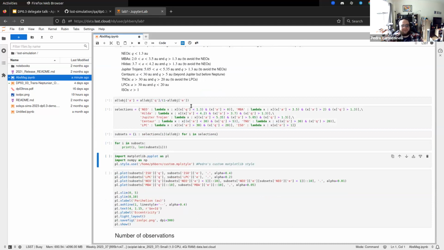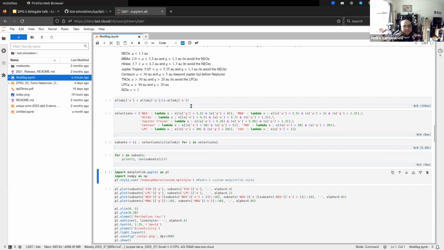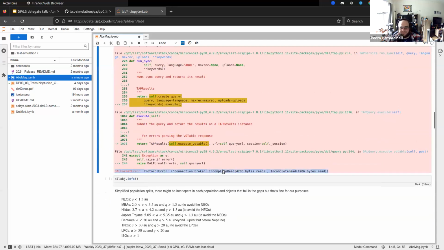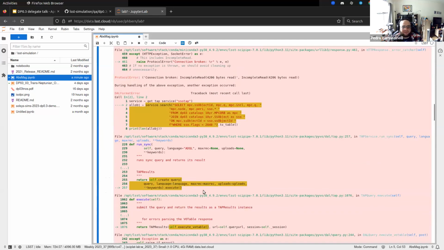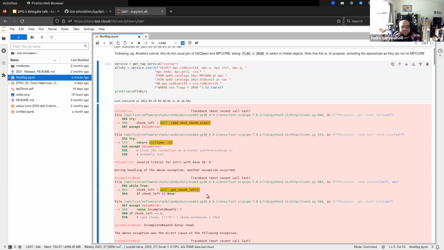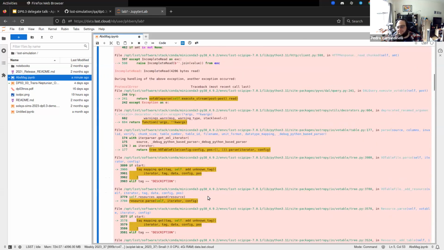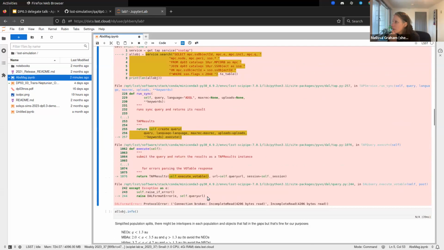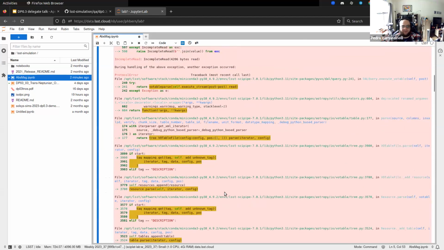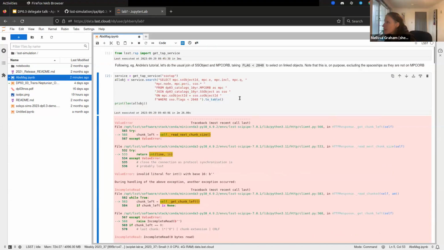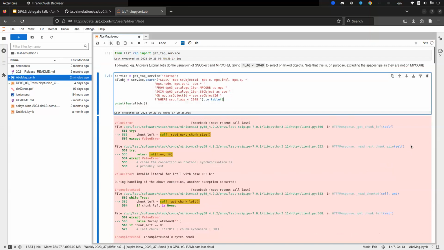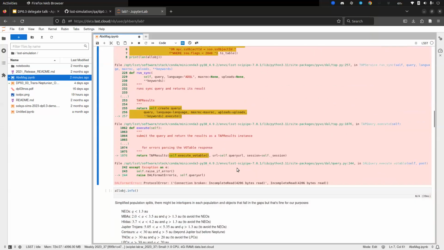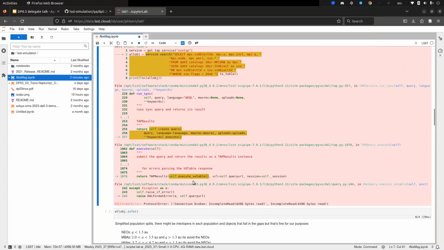Let me try to reproduce numbers. Oops, something. Oh, all right. I have never seen that. So let me run this again. Did I do something wrong? I just got the same error. Connection broken. Yeah, I have no idea what this is. Did we crash the database? Maybe. Did it time out or something? The last time you ran it, it said 11 minutes. It's not there anymore.